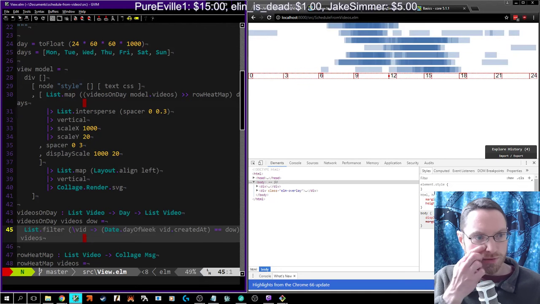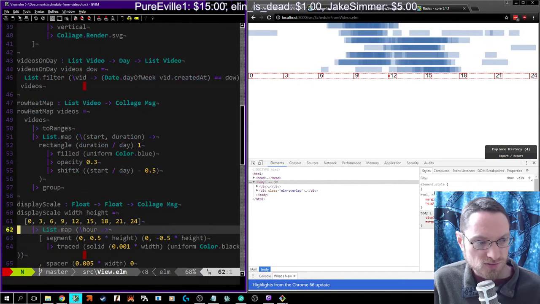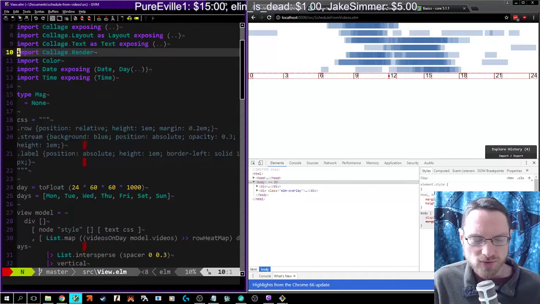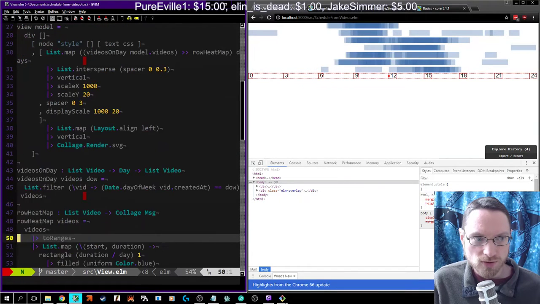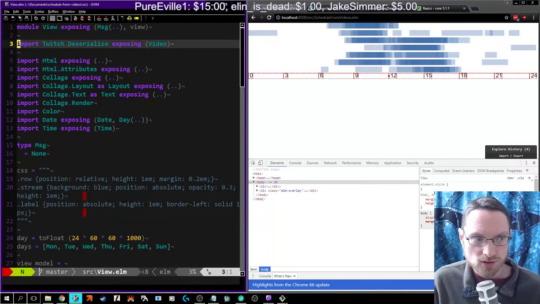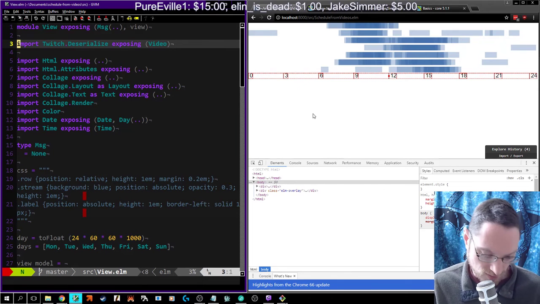So we have div, node, text. I will eventually be doing more. Well, I could probably move the graph out to its own little module where we import the collage stuff and then have an HTML frame around it where we import the HTML stuff. Probably a better way to handle that.